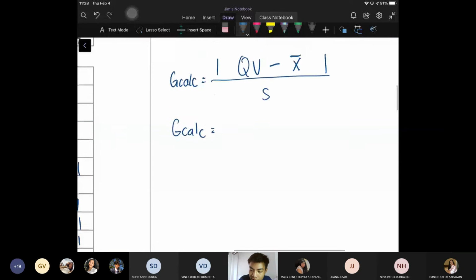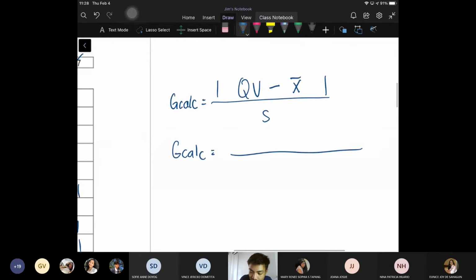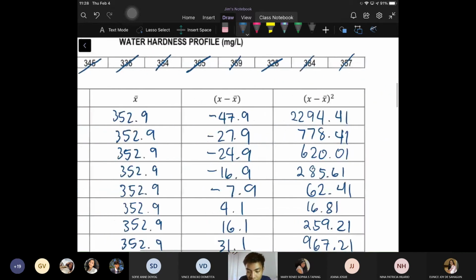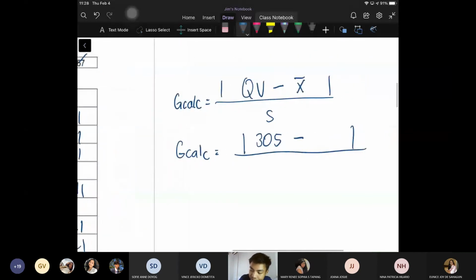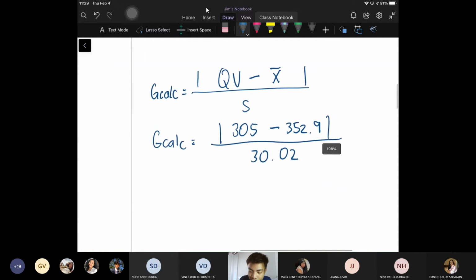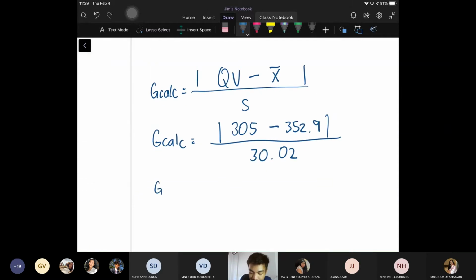So plug in natin yan. So our questionable value will be 305 minus the average, 352.9, divided by the standard deviation, which is 30.02. Let's solve for the Gcalc. Again, positive yung value niyan ha. May absolute value eh.